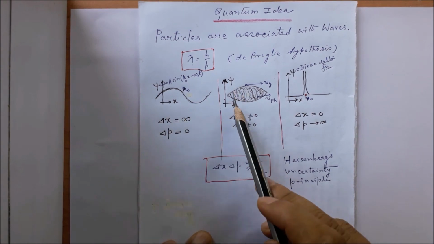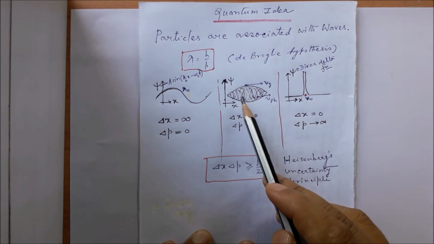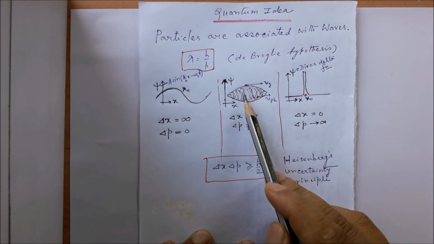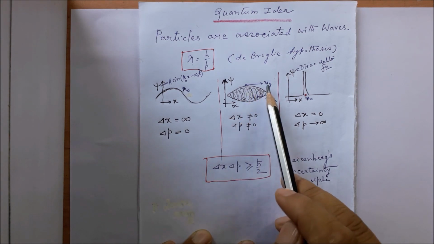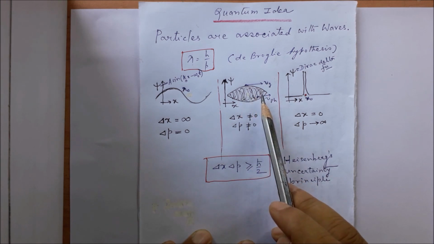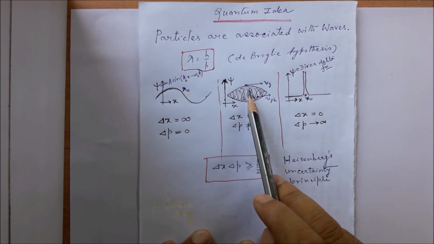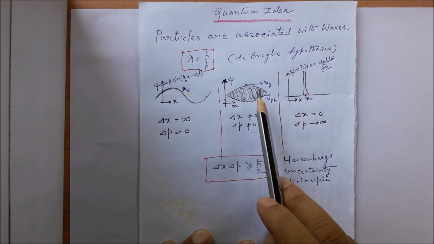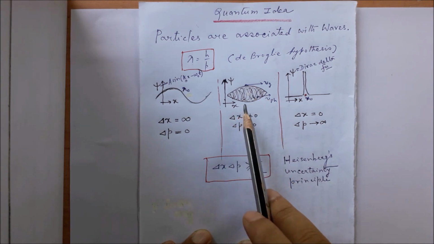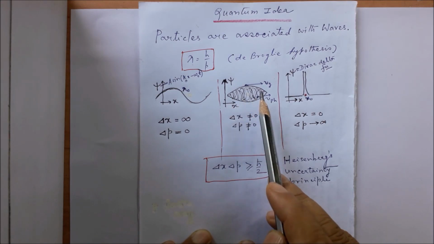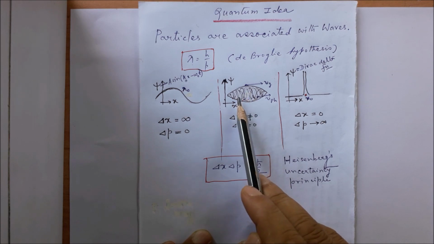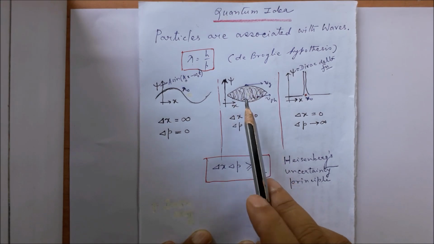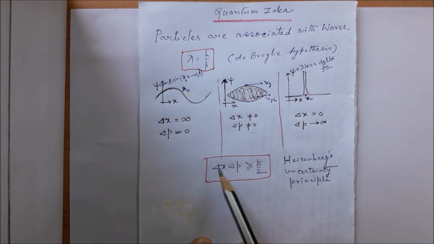So comes the wave packet description, where we say that we have to superpose waves of various lambdas to build a wave packet, and the particle stays within the wave packet, and the wave packet group velocity travels with the particle velocity. In other words, the wave packet does not leave the particle, or the particle does not leave the wave packet. So the wave packet carries the particle along with it, and the particle may be anywhere within this wave packet. The uncertainties in x and in p, because we have superposed a large number of waves to build this wave packet, are related by Heisenberg's uncertainty relation.